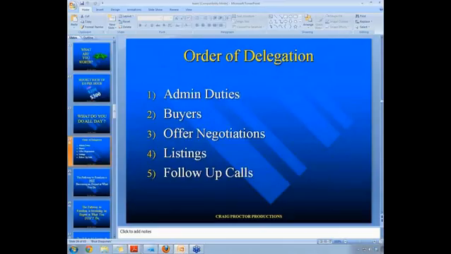So the transition is this. You're going to start by, because there's only you, right? You're going to be making the phone calls, and you're going to be going out and getting the listings. It's easier for you at some point to hire agents to go out and get the listings, than to hire somebody to help you make the follow-up calls. Just saying, that's the truth. This is the hardest position to recruit for right here because nobody wants to do it. It's easy to hire for the other position, right?